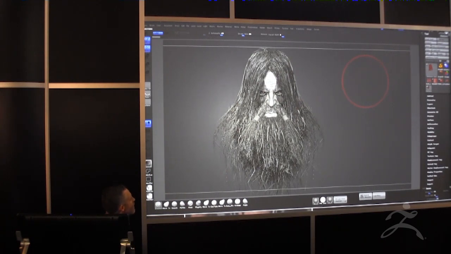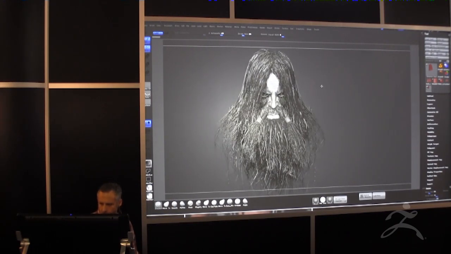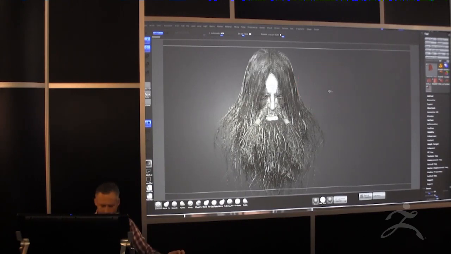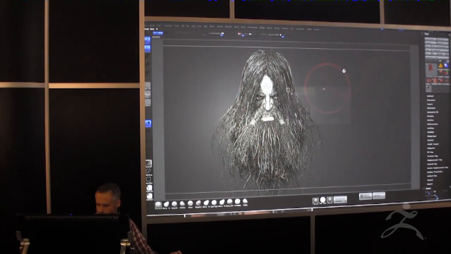So I'll start with the head here, and I'll bring him in. I'll load the rest of the mesh later, but it's so heavy I'd rather just keep with this. When I started this, I wanted to do hair, and I've used fiber mesh for little things here and there, but I wanted to do something with a more robust look. So let me just isolate some areas out, and we'll do some fiber mesh with it.